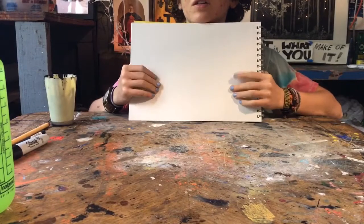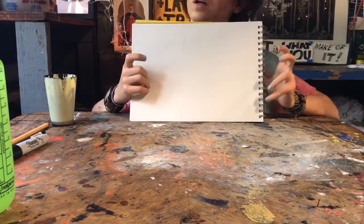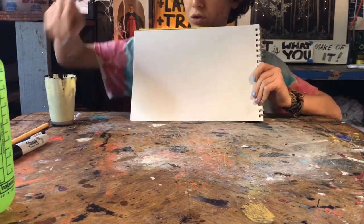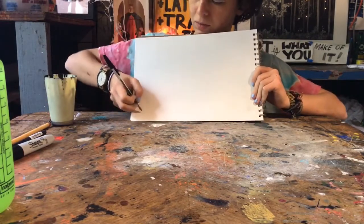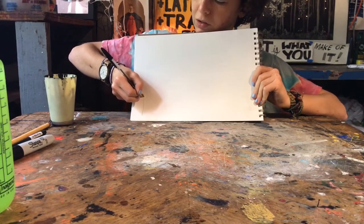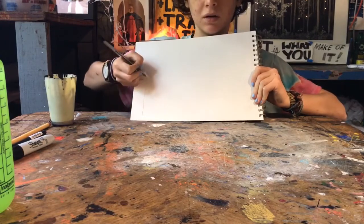So now we're going to look at lines and how we can use lines in a really expressive way. There's many different ways to create different moods with lines. You can make a line really careful and decorative or really fast. One of the easiest ways to control what your line is describing is through the time that you use to make it. So if you make a very careful line and take a long time to draw it, a lot of times it comes out much lighter.